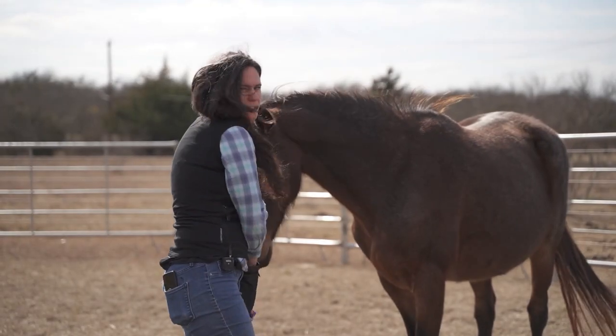Next is how to train your horse how to smile. And this is just the first session, but it's very fun, very safe to teach. And it is a lot of fun to teach. And she does a really good job showing a first session. Okay, I don't know how she'll do with this, but we'll try.